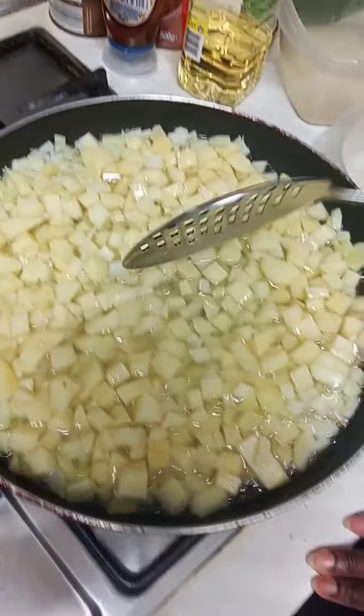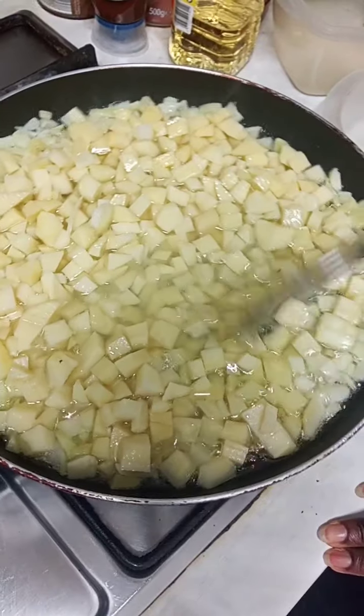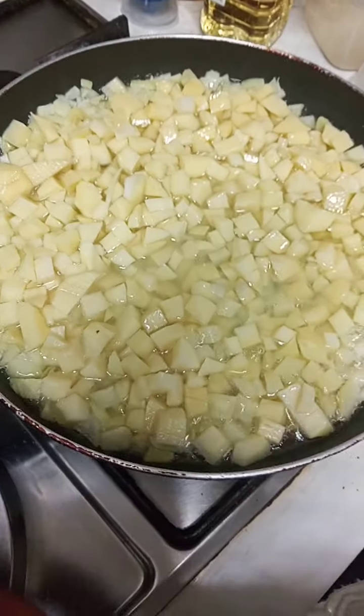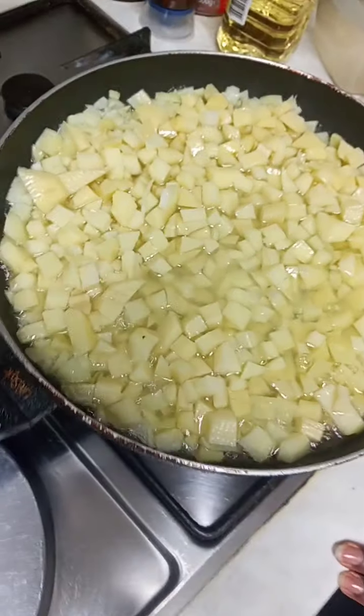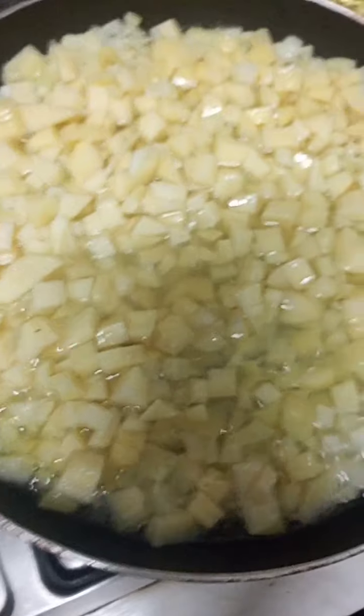So this is how we are preparing it. This is the tortilla, the patatas. You can see it. This is live preparation of tortilla de patatas.